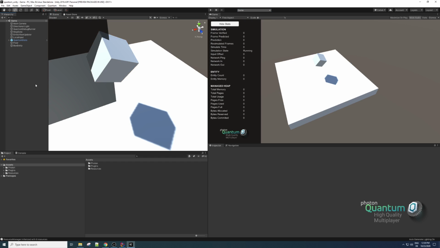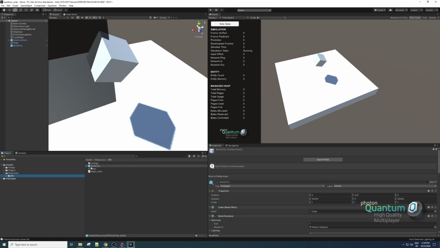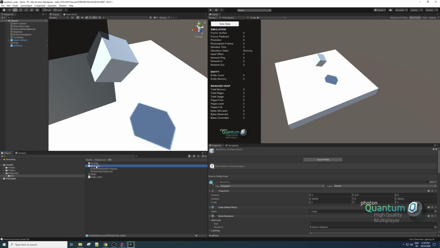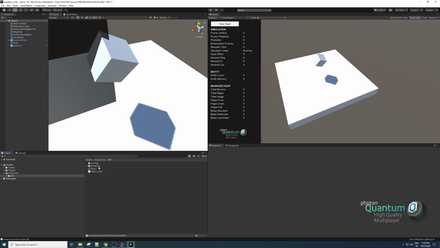There are a few interesting things you can do here. You can make this box entity a Unity prefab, and then you see that it creates two sub-objects here called the entity prototype and the entity view. This is well explained in the documentation that I'm going to show you in a few seconds, but this should be enough.